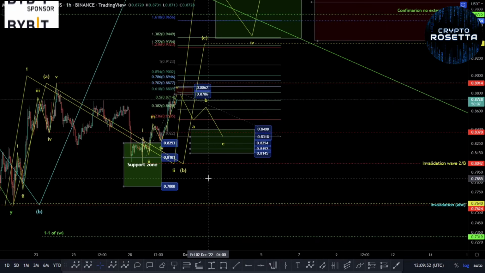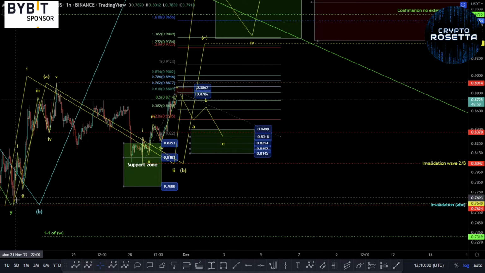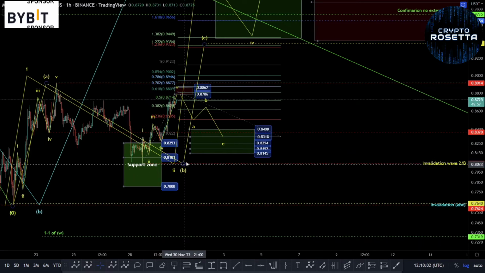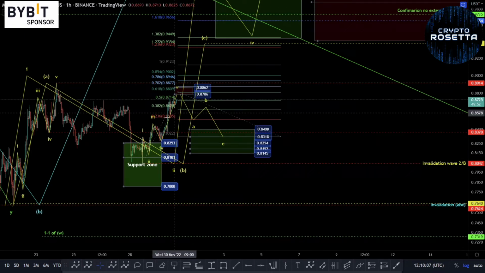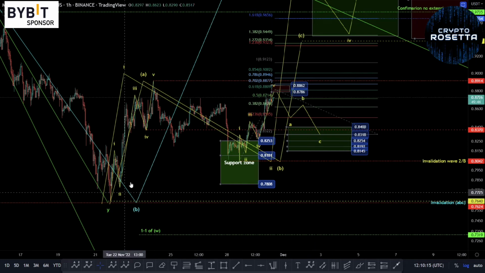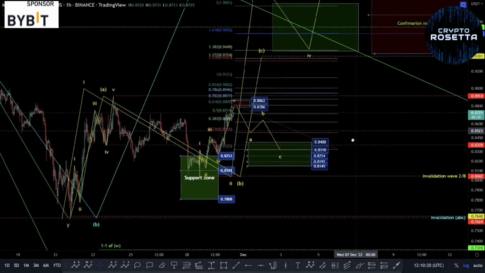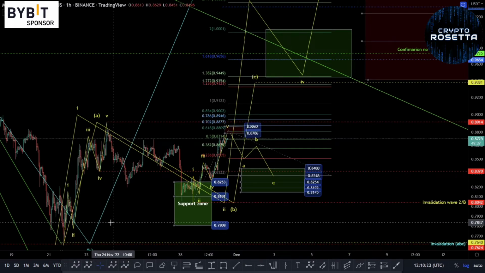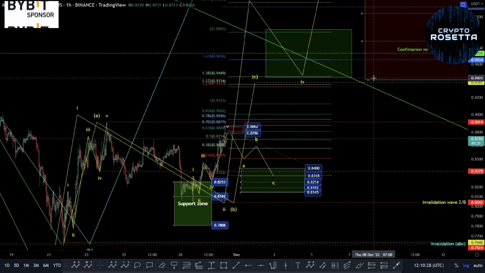Though, like I said, that all relies on this 0.8042 area holding. If we break through that, then it would probably just be that this is a zigzag, and if we don't reach this 1-to-1, it would just be a short C wave, and then we'd be looking for either to break down and take out this 0.624 area, which would invalidate any further potential for an impulse out of here, or we could be just looking to form the small ABC to the upside, a B wave down, and then look for another push up.